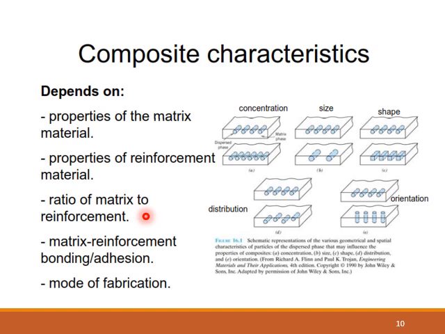So this will also change if you increase the volume ratio of the reinforcement to 0.3. So as you are increasing the volume ratio of the reinforcement, you are reducing the volume ratio of the matrix. So as you play around this ratio, you will observe that there will definitely be a change in the property. Whichever property you want to measure, there will be a change. So you can see how effective this particular factor is in understanding the property of the composite material.